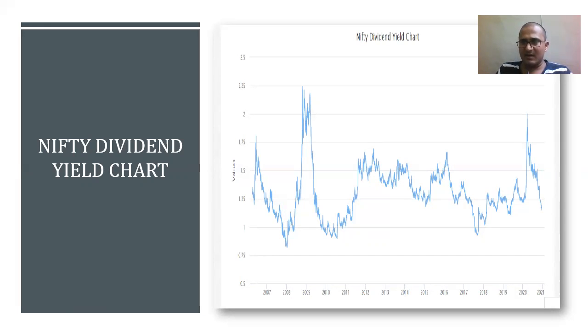Now currently the dividend yield is around 1.15. So we have not hit the alarming band of 0.8 to 0.9, or 0.75 to 0.9, broadly what we can call. With a less attractive dividend yield, stocks become unattractive. With a very good dividend yield at lower prices, stocks become attractive. So we still have room for an upside, which is what the charts are hinting. So that's about the dividend yield, which we also need to see along with the PE ratio. The dividend yield is still not in a danger zone, hence there is room for an upside.